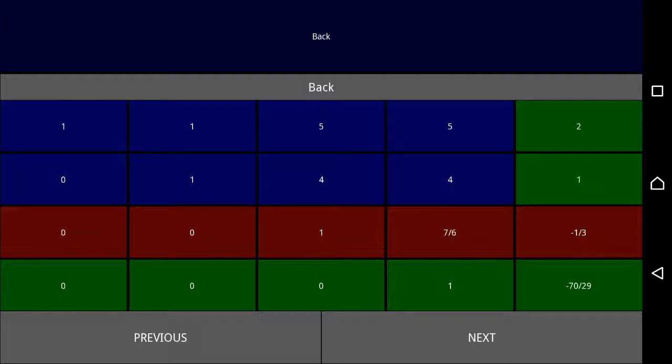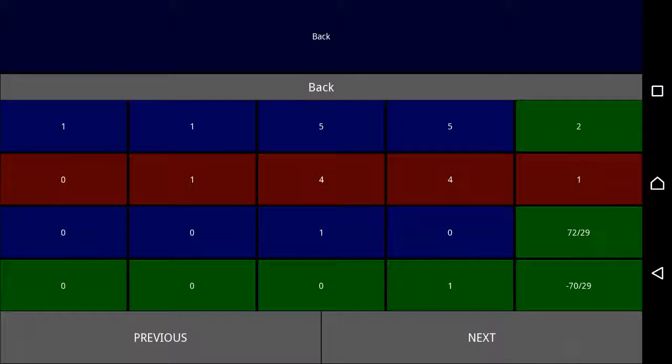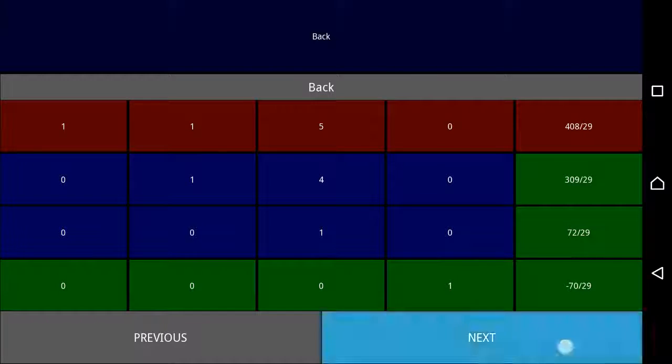So in order to get there, now we have w is equal to minus 70 over 29, and in the upper row we have z plus 7 over 6 w is minus 1 over 3. So we know what w is, so we need to figure out what 7 over 6 w is. So we multiply this side by 7 over 6 and this side by 7 over 6. We negate it, so we make this 7 over 6, and we multiply this one by 7 over 6 as well, and subtract it from the upper row to get rid of the w component.